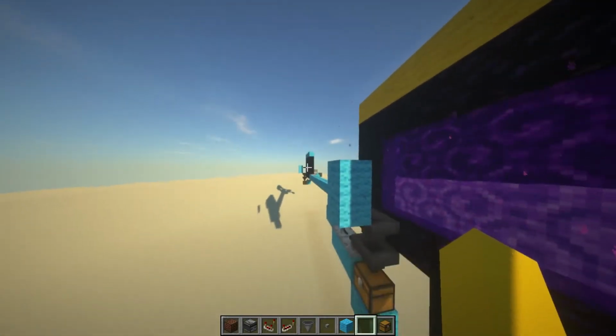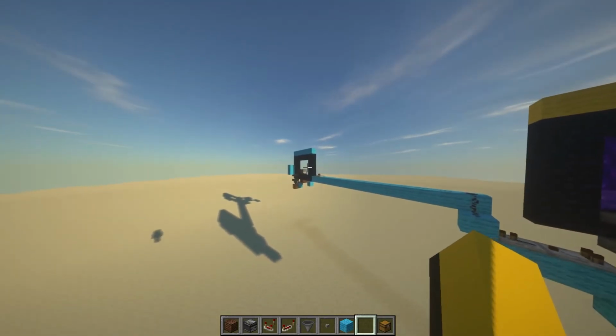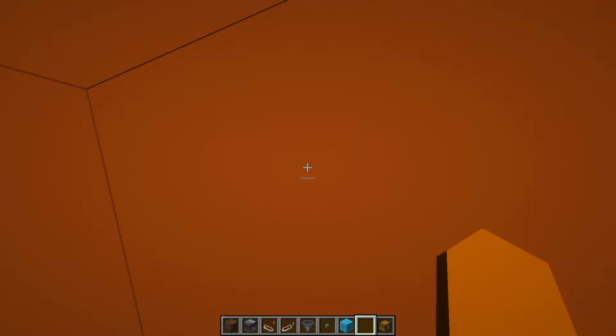Alright, we came out of the yellow portal. I just love how this works, even though it's very simple. The other portal turns off and so we come out at the right one. And now I can go back there.